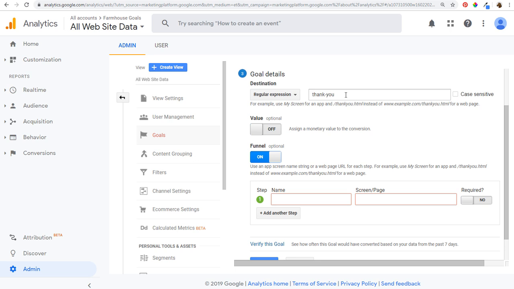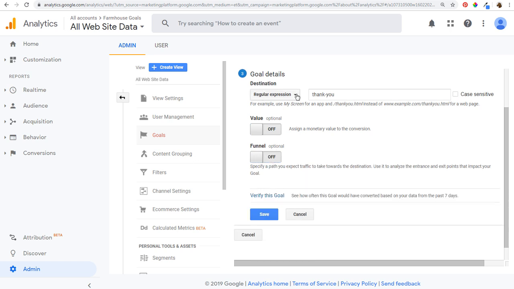So that's another popular thing to do, especially for e-commerce, because you can see when someone adds a product to the cart, maybe they go through their payment information and then their shipping information, and then they hit that thank you conversion page. So you can go through that entire funnel and understand where some people are dropping off. So we'll get rid of this for now.